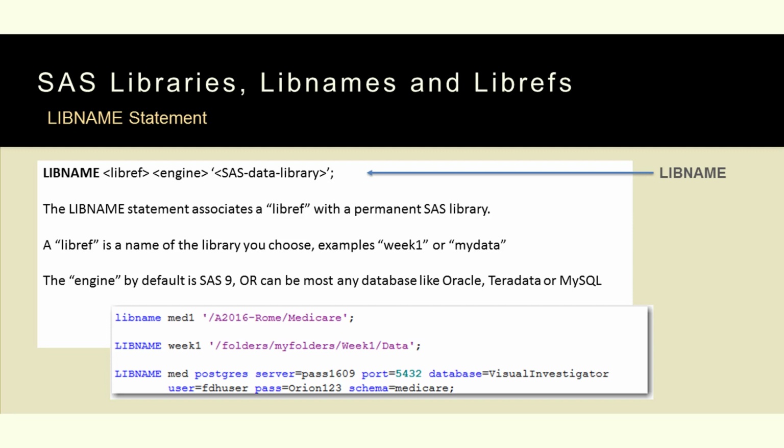The libref is literally the name of how you want to refer to that data. The engine by default is SAS 9. If you wanted to connect to a database, you just simply change it to Postgres, Oracle, Teradata, and then you can put database or engine specific properties in there.